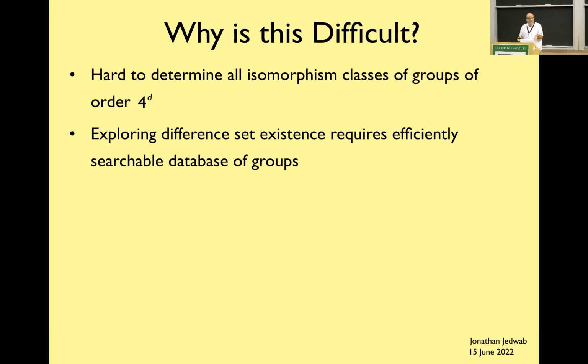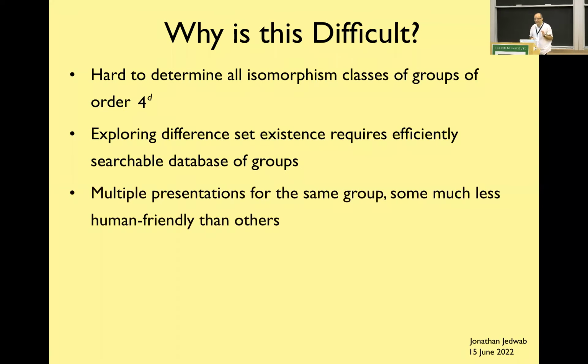Now we have those tools up to and including order 256, but we've only had them in terms of the whole subject relatively recently. But we saw another problem, that we can have multiple presentations for the same group, and if we want to see what's going on, we'd like to work with a presentation that makes sense for us, not one that was generated necessarily by the computer. And those are difficult to come by.